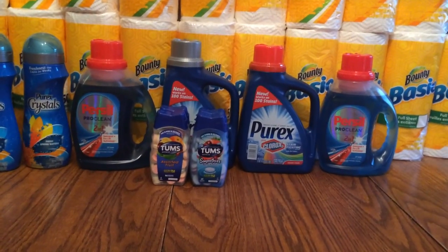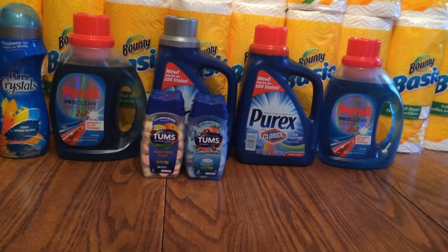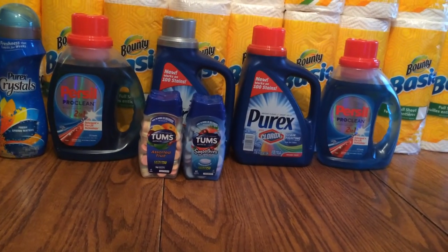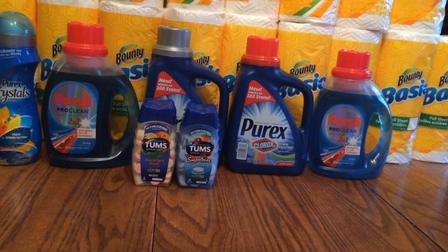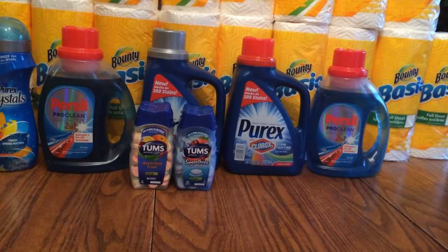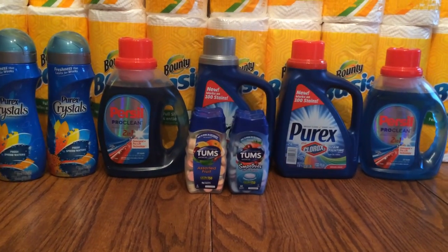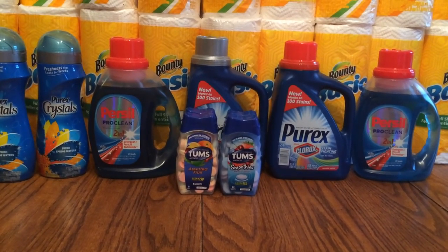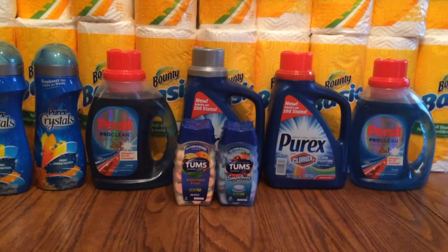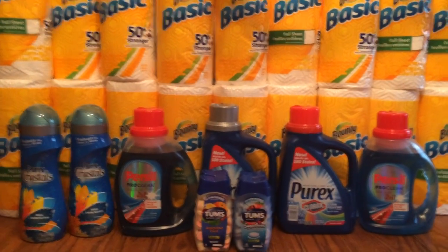The Tums are something I needed because we are all out of those. Those are $3.99. There was a dollar fifty off of two coupon just put out on coupons.com, and then on Saving Star you'll also get another dollar fifty off of two. So it's basically like buying one and getting one almost free. I got four of those since I'm all out.